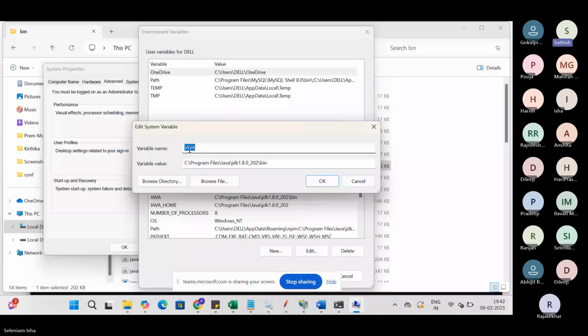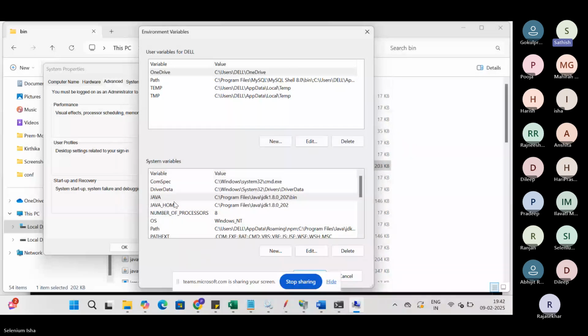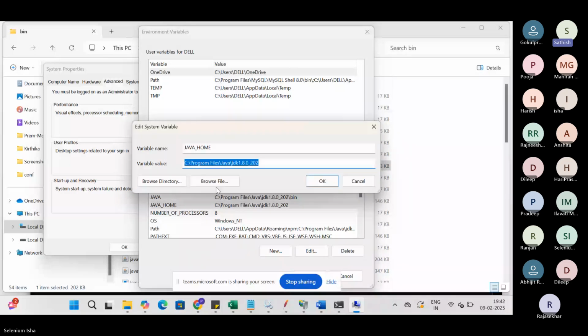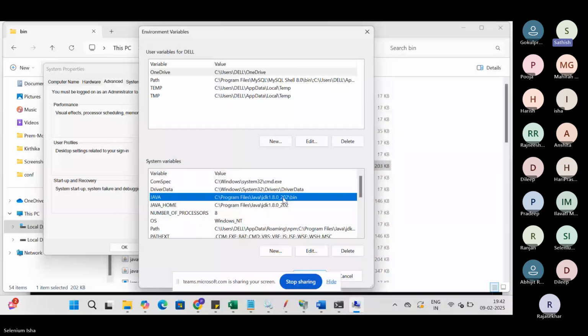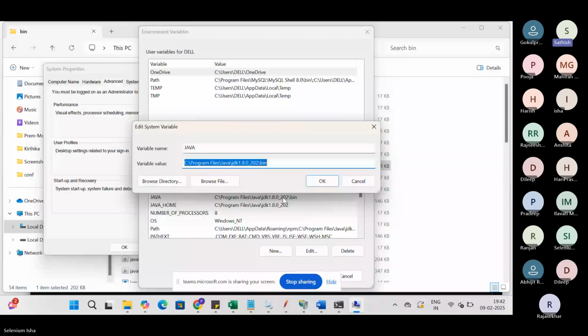For JAVA_HOME, it is nothing but where your JDK is. For this, use the entire JDK path. There's a very small difference, but this difference will cause problems. So follow the video tomorrow and set it up as I have given it to you.